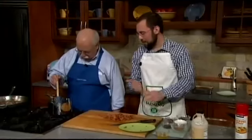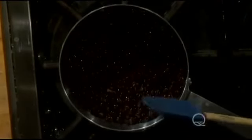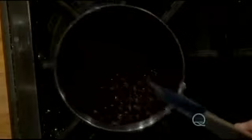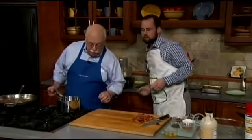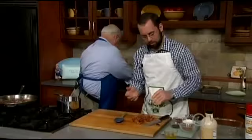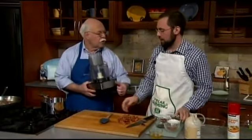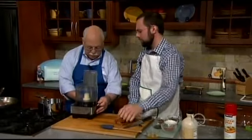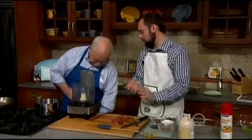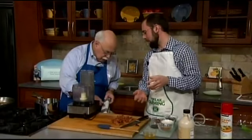So about this time, we can take the beans off the heat and throw them in the food processor because they serve as the basis for our batter. Yeah, in your recipe, it actually says to let these cool a little bit before you do that. I've done it both ways, and the advantage of letting them cool is that later we're going to stir in chocolate chips, and you don't want the chips to melt if they're too warm. But either way, you still get that great chocolate flavor. It's just whether you have the texture of chips in there or not. Right.